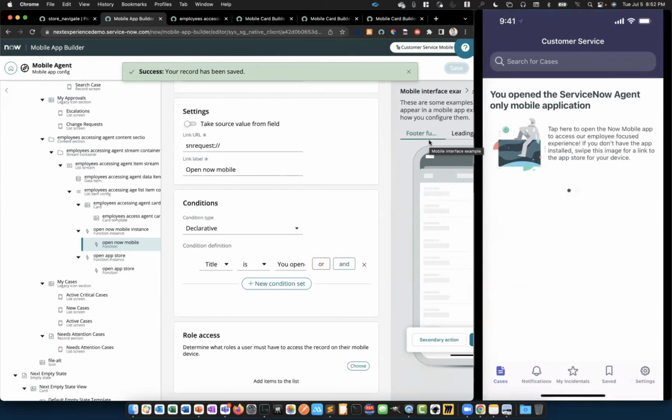So hopefully this can be a useful tool for you to use. This kind of trick with the data item, and the option on the UI section to hide when there's no records, you could use for other similar use cases. You just need to find a query that is going to either return no records or return records. And you can leverage this type of functionality, for example, to help our employees find the correct application here.